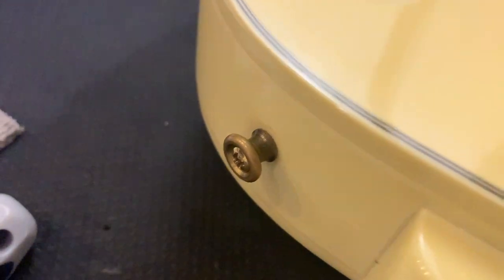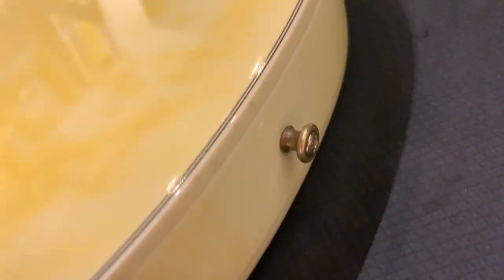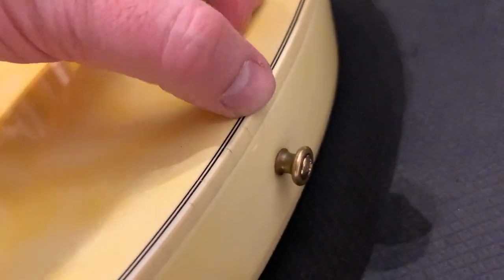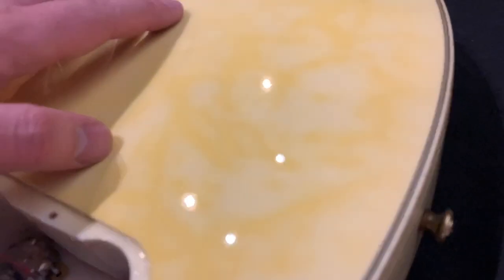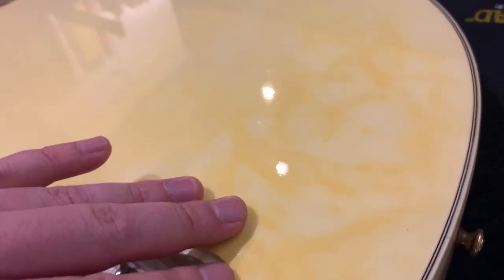Original strap button here in the front and the same in the back. And when you look closely, you can see how the binding has cracked here where the guitar had rested on a stand or something like that. And look at that aging. Man, this is crazy.